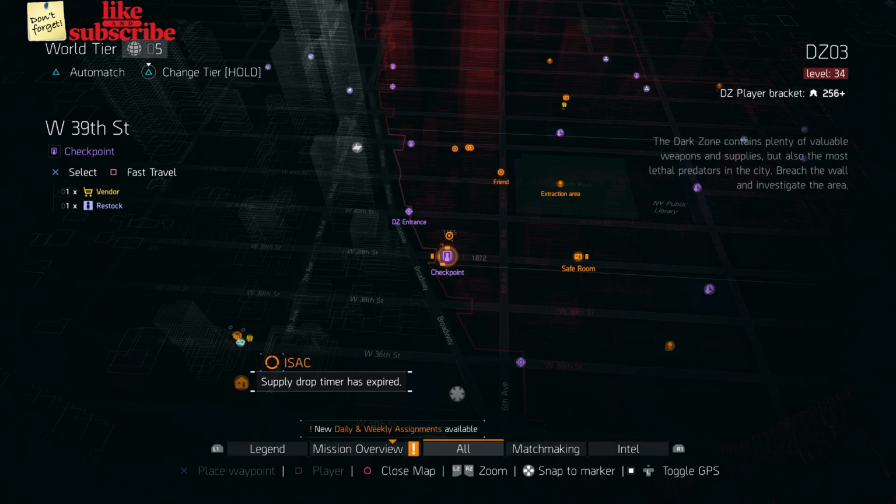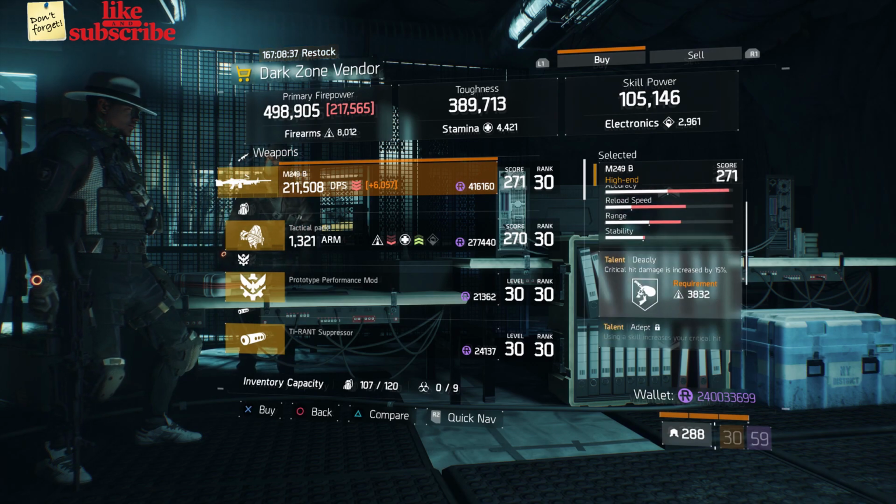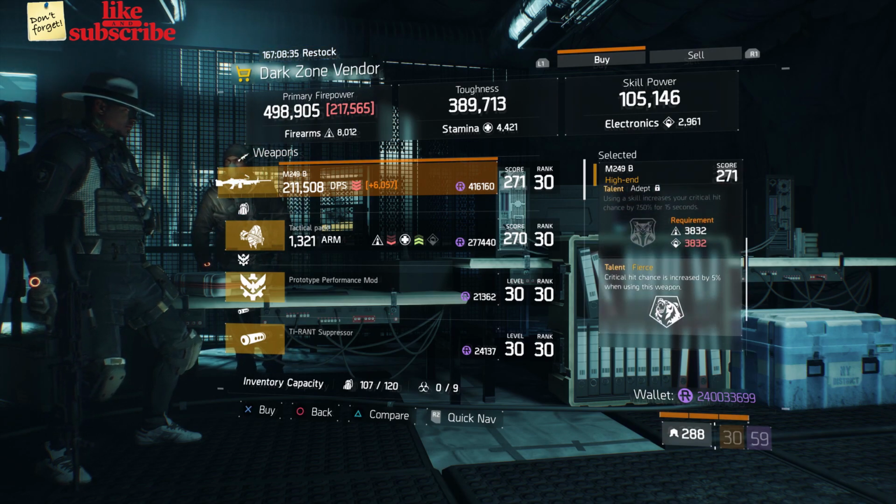For our next gear items, you want to head over to West 39th Street checkpoint. Here the Dark Zone vendor has an M249B with a gear score of 271. It has 21% damage to targets out of cover. And the talents it has is Deadly, Adept, and Fierce.